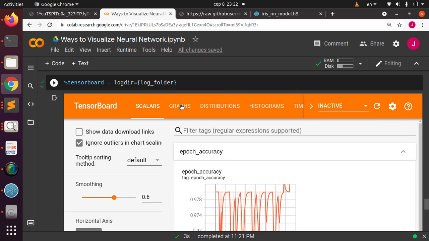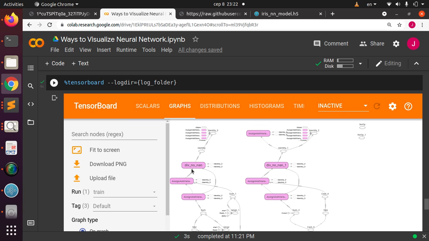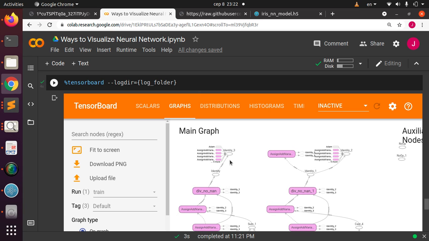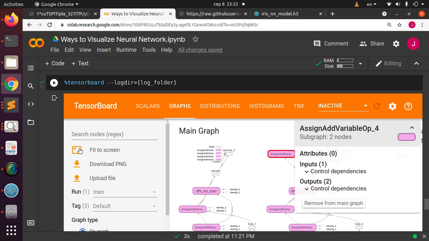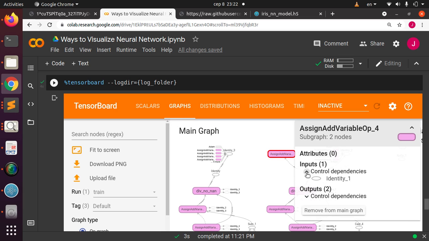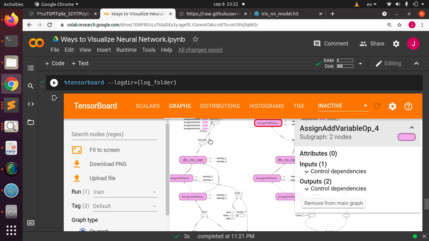And also check the graphs. And you can also download it. So we go back again. It's loading it, and see that this is giving us exactly the same graph that we had. If I click on it, it's going to open here. So let me fit to screen. You can actually download this entire stuff. You can see that it's giving us the attributes, the number of controls, the dependencies, and all of this important information. That's for the graphs. So this is going to give us the graph for the entire stuff.